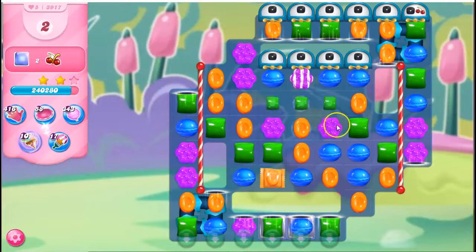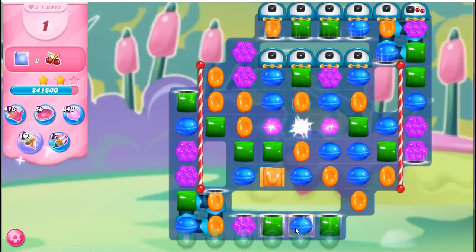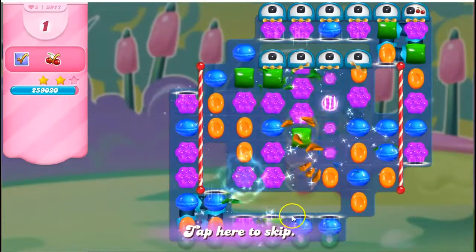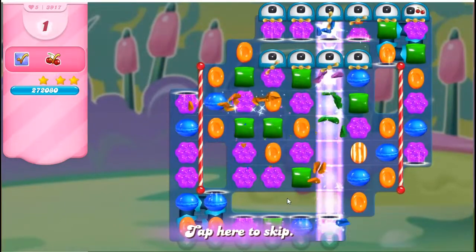Yikes. I can get this one. I've got 2 moves left, so I'm going to have to find a way to clear that. I'm going to hope that a green gets inserted in here. Oh, good news. Got a little bit of luck on that. So that was just, I think, my 6th playthrough. Something under 10 at least.